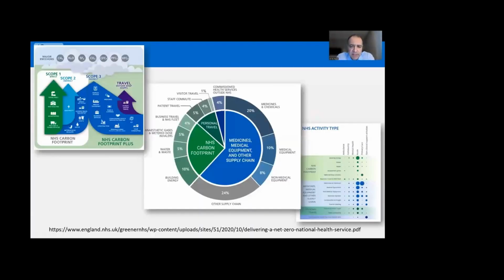This schematic is from the NHS England Net Zero initiative, the white paper that was released in October 2020, and it shows the breakdown writ large of a healthcare organization, but it could be used as an aide-memoire to guide how we think about any process in healthcare, including endoscopy. And it's important to see that the majority of carbon emissions here in this pie chart come from things that happen outside of the hospital.